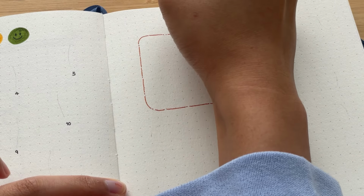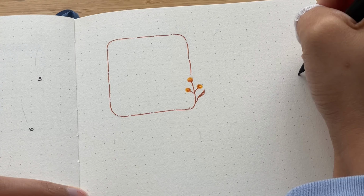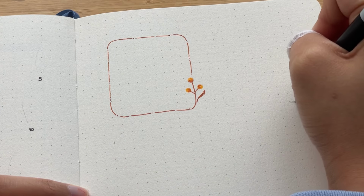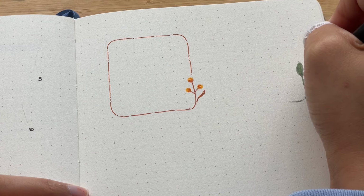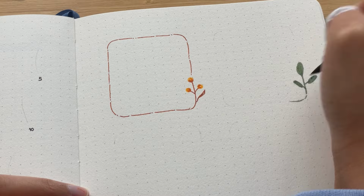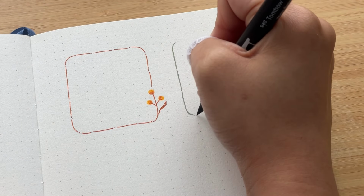It was actually quite difficult to place the flowers because I couldn't draw them too far into the boxes, otherwise they will get in the way of the numbers. Maybe I should have sketched out the placement beforehand, but this idea just came up as I was setting up the bullet journal and I just decided to roll with it.